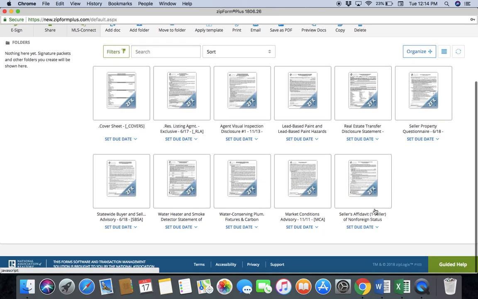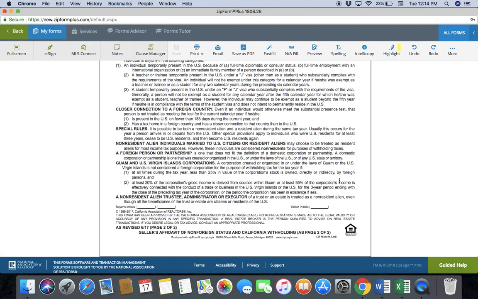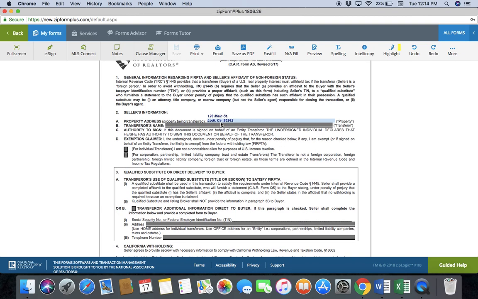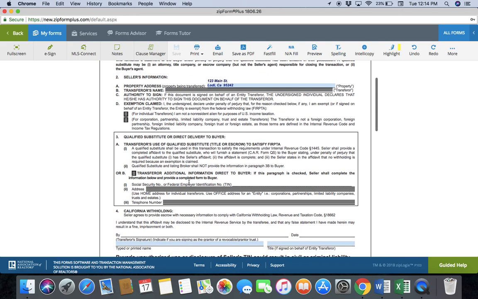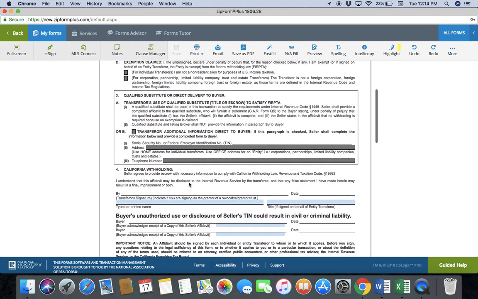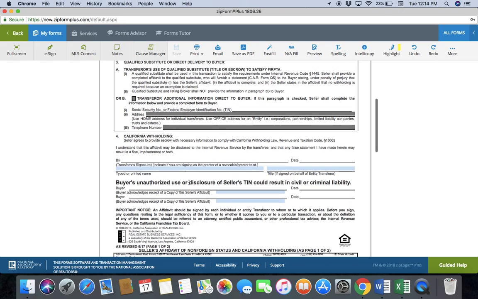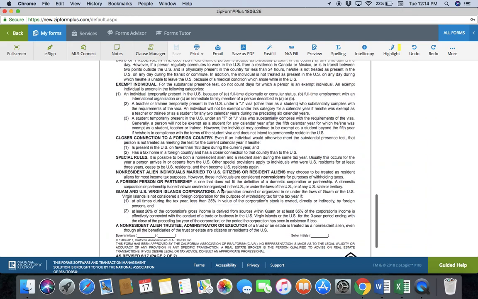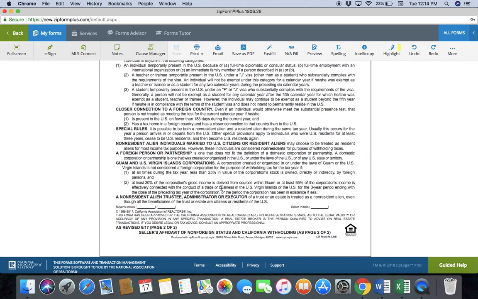I recommend using it. Then you have the seller's affidavit of non-foreign status. Again, the seller needs to complete this. Are they an individual or a corporation? Is it their main home? If you fill this part out, they complete this part with their name, check mark the box, do nothing down here, then what this says is that the title company and escrow company, one of them will take care of verifying that they withhold and all that good stuff. So you would have your seller sign, and then the buyer would sign in recognition, knowing that the title company is going to take care of that.